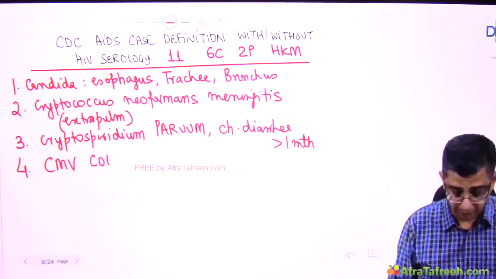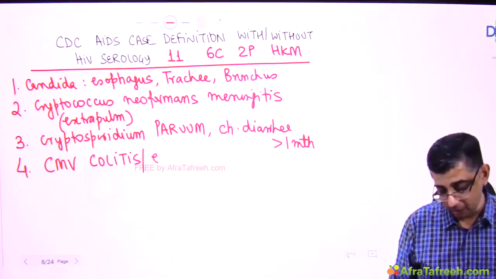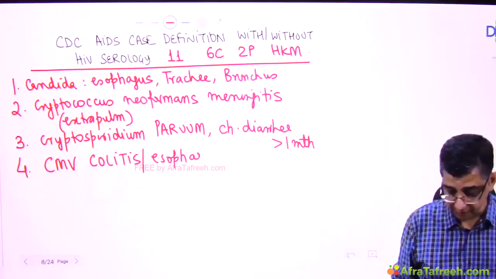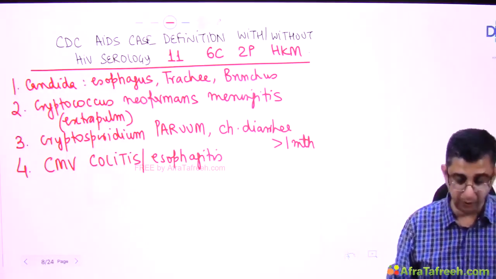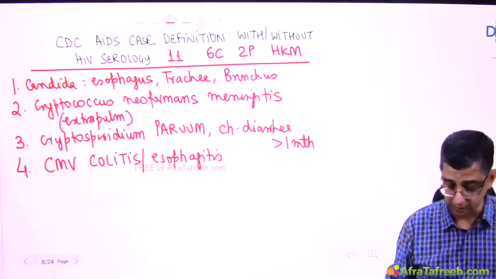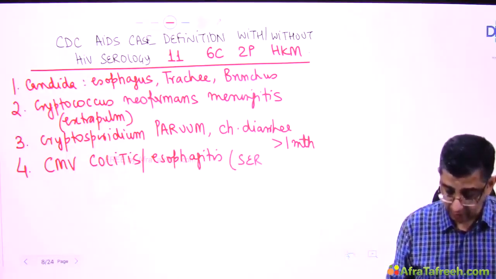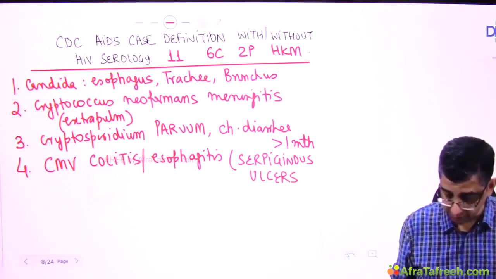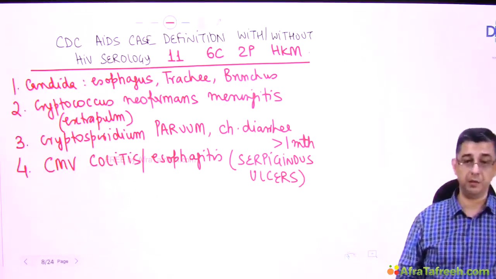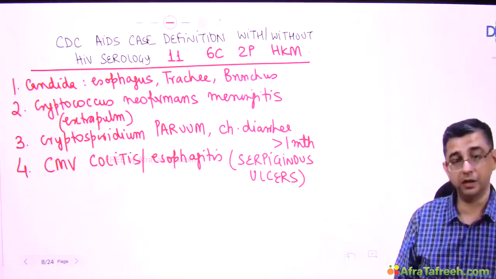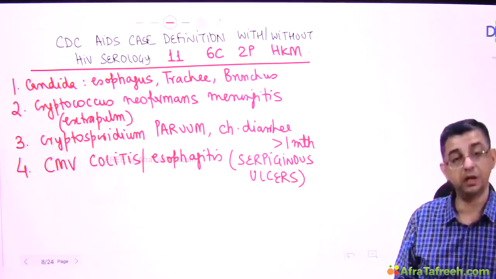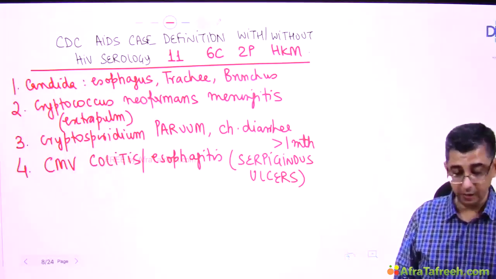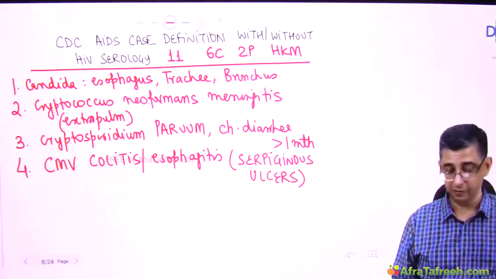The cytomegalovirus will be contributing to development of colitis, or it could be contributing to esophagitis. Most of the time, the ulcers that are seen with cytomegalovirus are serpiginous ulcers. Traditionally, we read about serpiginous ulcers with Crohn's disease, but serpiginous ulcers involving the colon and the esophagus can be seen in AIDS positive patients, and these patients, even if the HIV serology has not been done or is indeterminate, we can still correctly call the patient as suffering from AIDS.